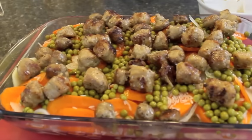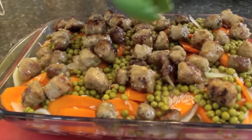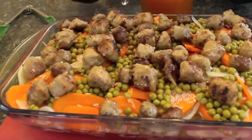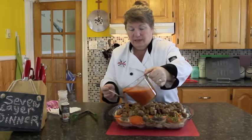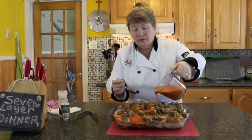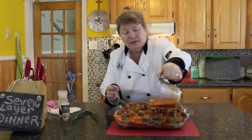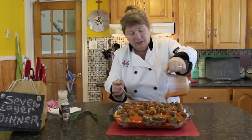I think you're going to love this dish. We used to love it as children when dad would make it. He used to do it on the stovetop on a wood stove with his cast iron frying pan and cover it with a lid. But I'm not as courageous as him, so I'm just going to do it in the oven. So what we're going to do now — this is our seventh layer — we're going to take the tomato soup that's diluted with water. If you don't want to use water, you could use a broth, a vegetable broth, a chicken stock, or a beef stock. That's entirely up to you, but I just used plain old water.